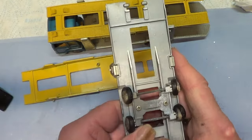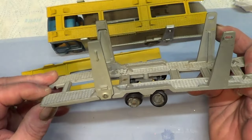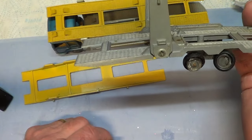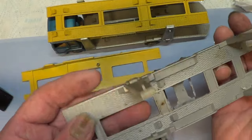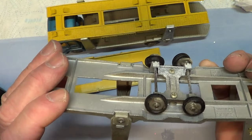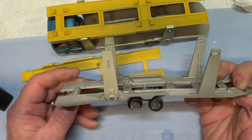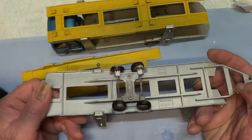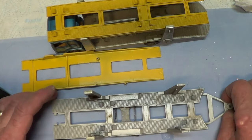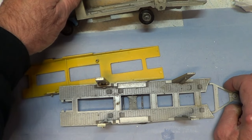I'm not sure if that back is twisted down a bit or if that's the way it is meant to be. It's hard to see. It looks almost as if it might be twisted a bit, but at the same time, that might be the way it's made. I've got nothing to compare, that's the trouble. I'm figuring that's the way it's made, actually, judging by the actual truck, it's the same.